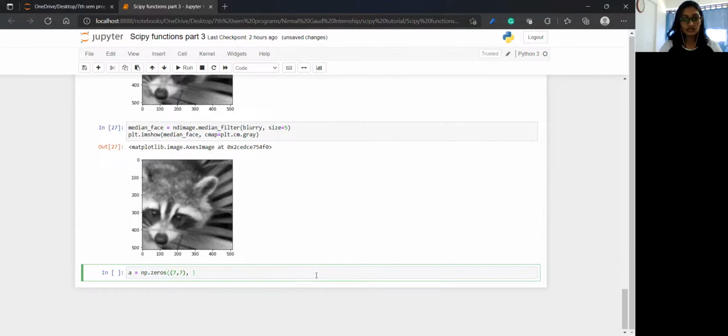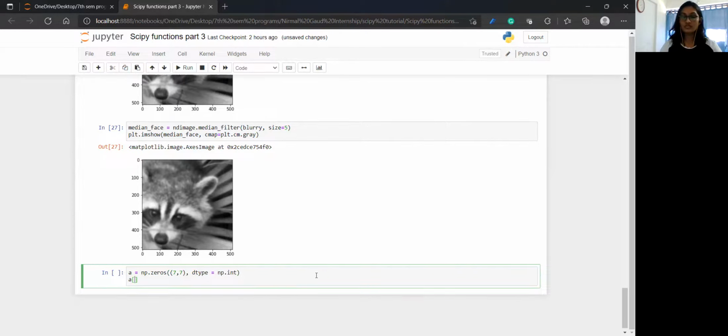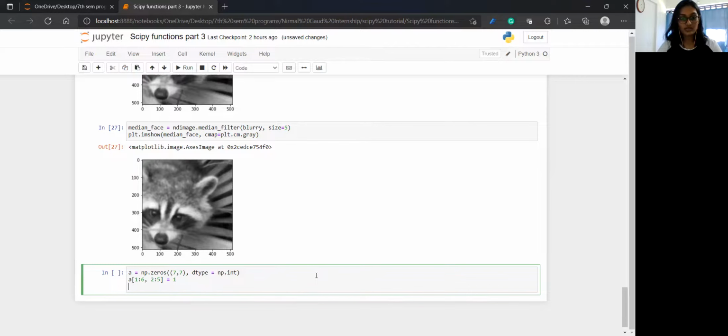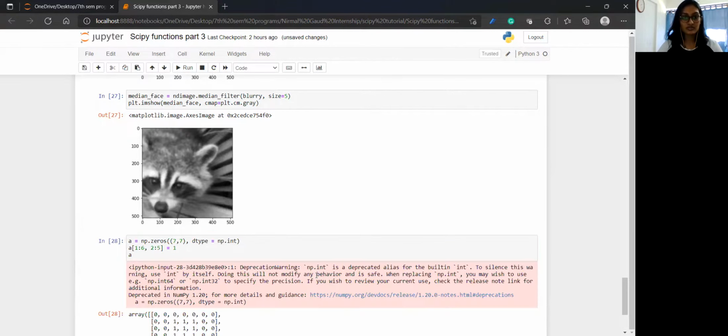And let us keep the type of the values as integer. Okay, and these values are all zero values. Into these we'll add some ones because we want to see how the image is expanding. So to these we'll add ones and let us print how our A looks.